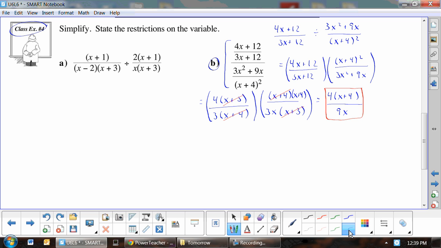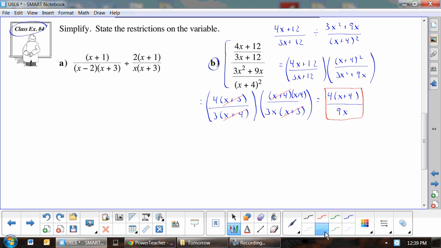Okay. So both are right, like they're equivalent answers, right? The reason I like to keep it in factored form is because if I forgot to cancel out a common factor somewhere, or you missed it somewhere and didn't see it, when it's in factored form, you can see that in your solution and you can cancel it out then. The thing is that in a multiple choice, A might have your answer written as 4x plus 16 over 9x, right? So you have to know both, and if you got this as your answer and you don't see it in the multiple choice, I would distribute that 4 and see if that's there.